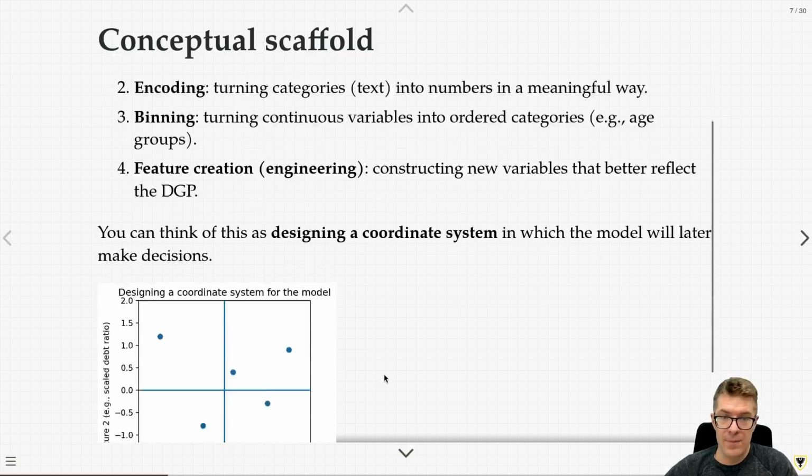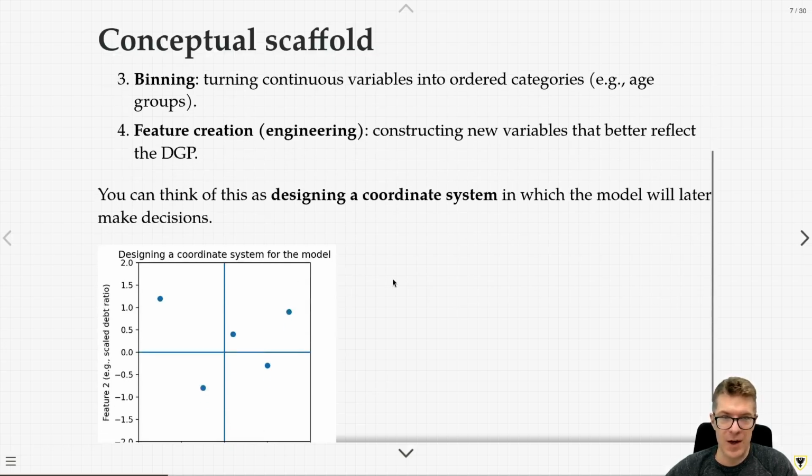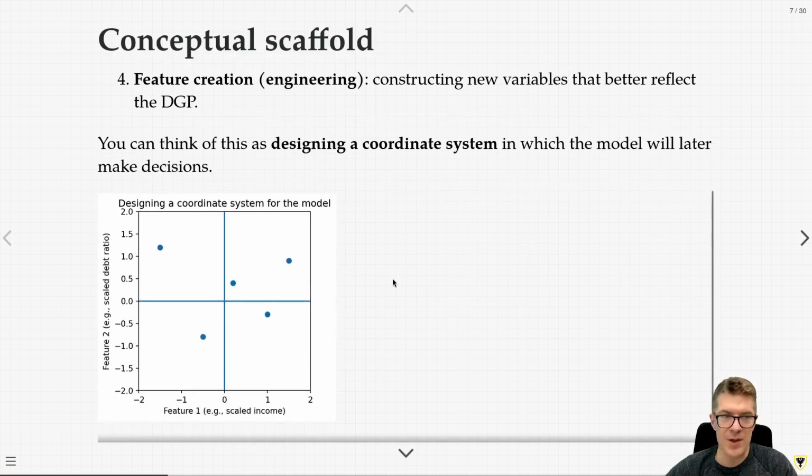So you can think of this as sort of a coordinate system in which the model is going to make decisions. This combines scaling and binning. Here we have these 5 data points that coincidentally look like Cassiopeia. Regardless, we have these 5 data points, and each of these data points is represented by a couple of numbers. We have feature 1, whatever it is, that's one number, and feature 2 is another number, whatever that is. That's our x and y axes.